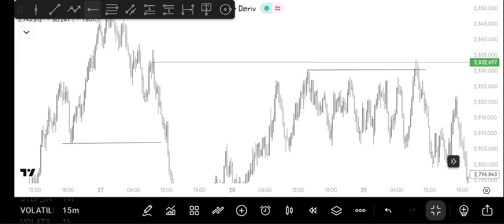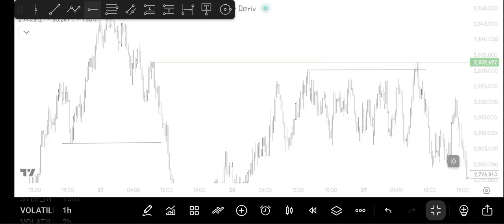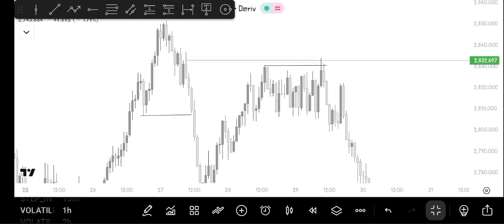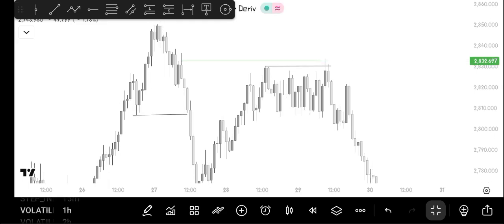Then I went to the 1 hour time frame again. After marking this key level, I went to the 1 hour time frame again to get a clear confirmation if this key level is actually strong. Come on, network is actually disturbing. I can clearly see that my entry was at the top of this key level also.